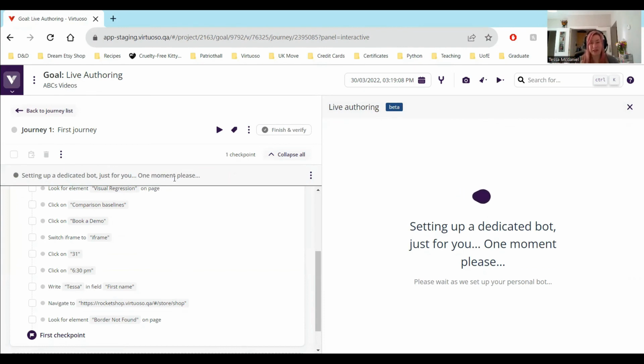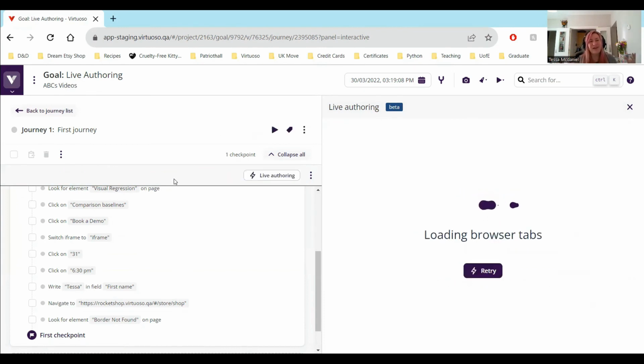Anyways, I hope you enjoyed this look at live authoring. I really did want to play around with it, I could just do this for half an hour, but I want you guys to go and check out the live authoring, and if you don't, get in touch with us and we can show you a little demo on how you can use the live authoring if you're running tests on your site. Very excited to finally release this feature and make this video for all you guys.